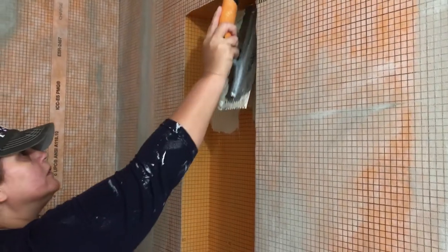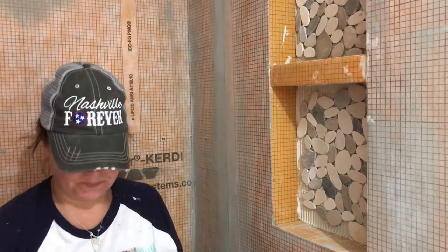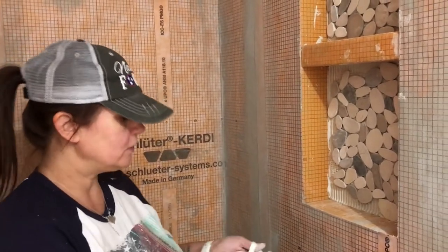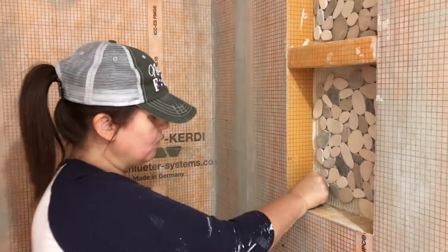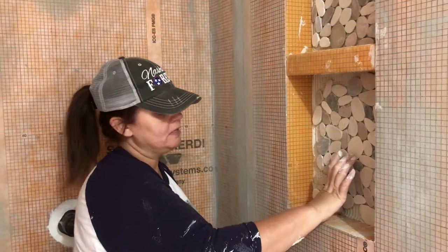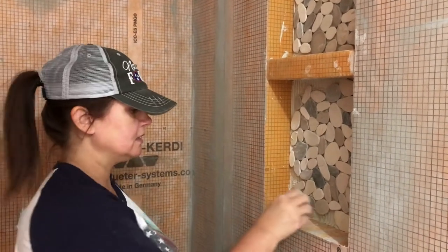I had to pull some rocks off of the sheets, so you see we have a lot of empty space on the mesh. You can pull your rocks off this mesh — that's what I've been doing. That's the benefit when your husband loves you so much and pulls them off for you. Then you just fill in the spaces and push them into the mortar. If you liked crafts and mosaic tiling in school, you will love this project. You just fill in these empty spots. Doesn't have to be perfect — I'm OCD so I have to keep telling myself it's mosaic, it doesn't have to look perfect.